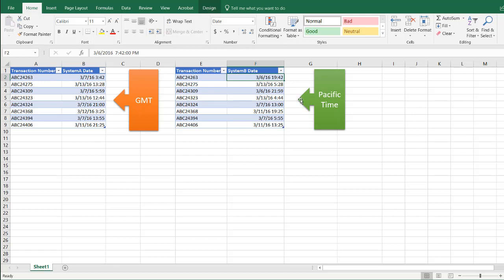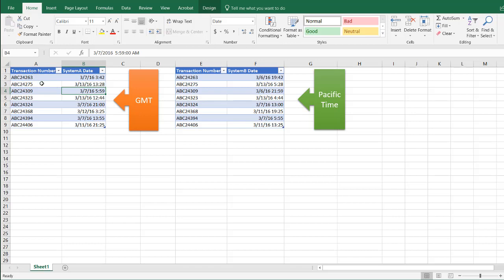Now, what we can do is we can kind of figure out, okay, 342, and this is Pacific time. We'll just add 8 hours to this because this is offset by 8 hours, and we'll get that. We also have to take into consideration daylight savings time because we have Pacific Standard Time and Pacific Daylight Time. So it becomes a little bit difficult sometimes because we have to consider the date when daylight savings time starts and when it ends. Power Query makes that a little bit easier to do.